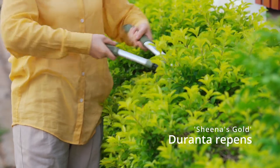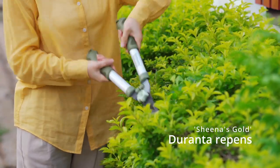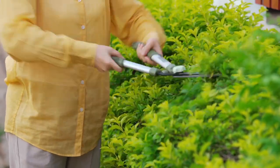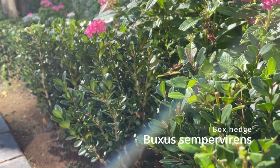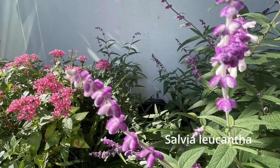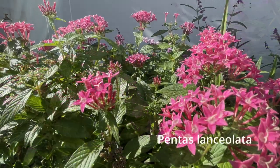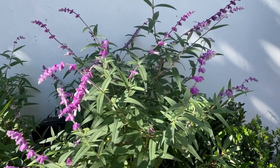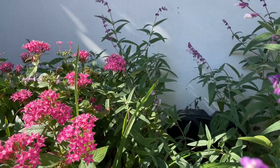Most people are very surprised to find out that Duranta Sheena's Gold plants are not little plants but each one is just a baby tree that if left would grow to about 20 metres high. Because they're trying to get to that height and are such fast growing plants, they need an incredible amount of maintenance to keep them looking neat. Buxus is a great plant that's perfectly suited to being kept as a small hedge — its small leaves and slow growth means it keeps its shape well with little extra work. On the sides of the main garden, because we had a bit more light, I wanted to add some colour, which we did in the form of Salvia, Leucantha, Gaura, and Pentas lanceolata. All of them stay quite small, give year-round colour, and they also bring a certain degree of wildness into the garden, which balances the monotony of a typical formal garden — even now in the middle of winter they look spectacular.